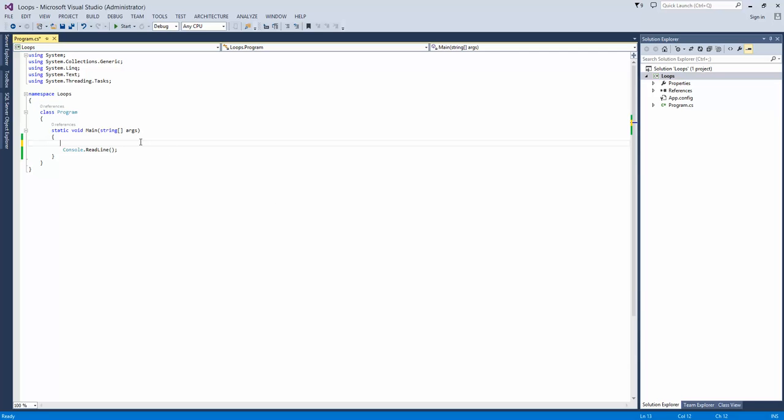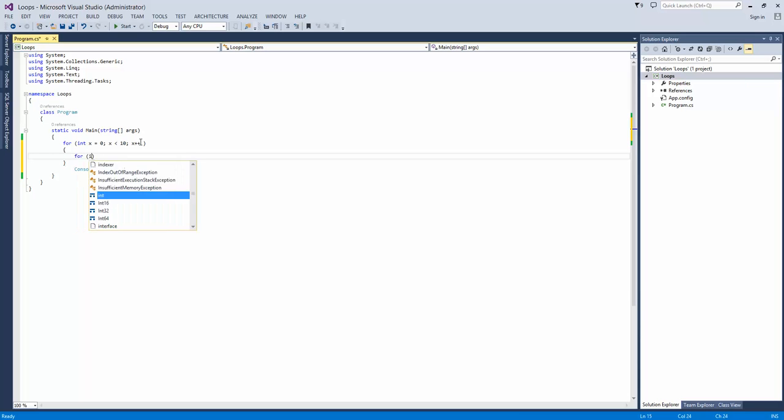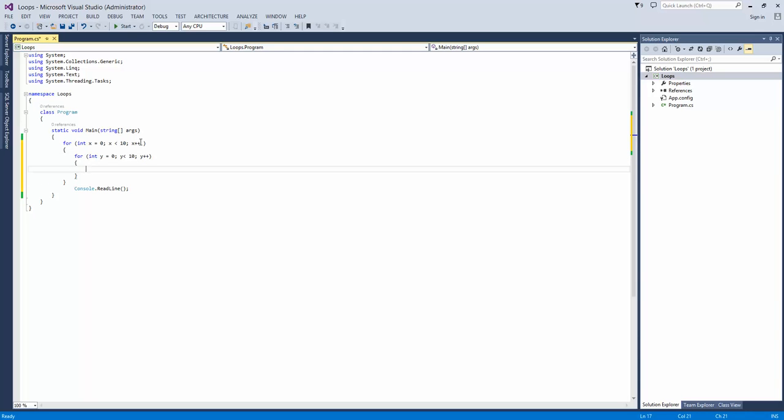So a double loop basically includes an outer loop, such as the one I wrote before, where we're going to loop from x equal to 0 to a condition where x is less than 10. When it's equal to 10, it terminates, and we're going to increment by 1. And I'm also going to include an inner loop where int y equals 0, y is less than 10, and I'm going to do y plus plus. Just to show this, in some ways it looks exactly the same. One of the differences, however, is I'm going to include a demonstration of the order that these things execute.